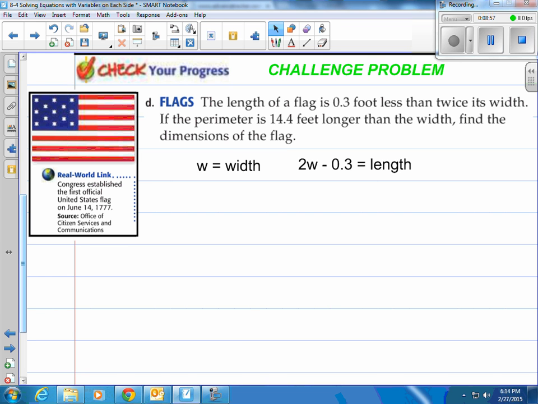Let's talk about that first sentence. It says that the length of a flag is .3 or 3 tenths of a foot less than twice its width. So I let W equal its width, and then I let the length be .3 less than 2 times the width or twice the width. So you can see those are the two expressions I have. I got W, and then I have .3. Now, what else do we know?